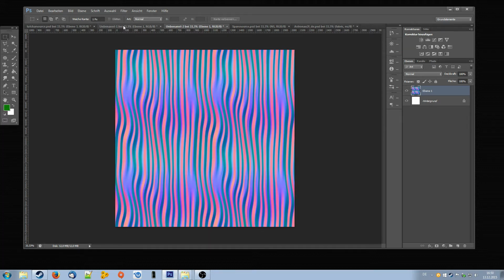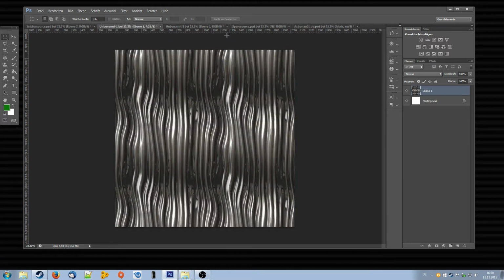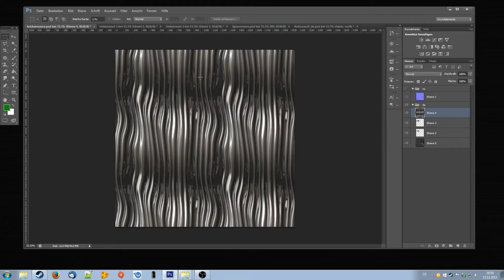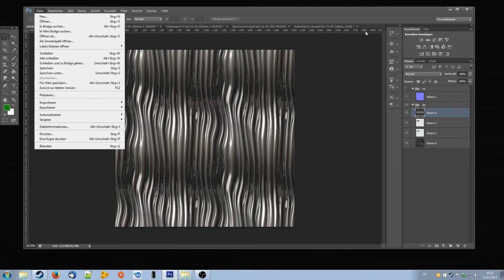So what we're going to do is the following. We're going to copy that just for demonstration purposes and put it right on top of our DE layer. Okay, and then we are going to save it.